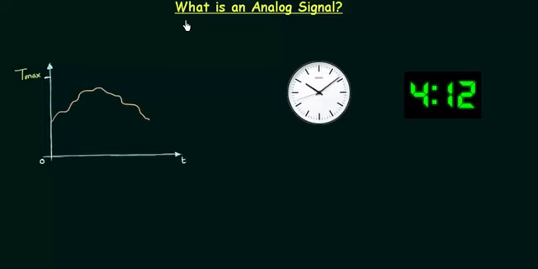Before actually going to the actual idea, let me first tell you the difference between the analog clock and the digital clock. Why we call this analog and why we call this digital. So let me write it down. This one is the analog clock and this one is the digital clock.